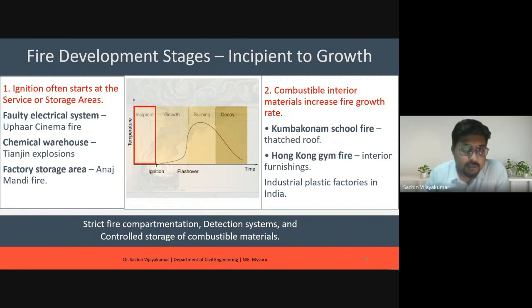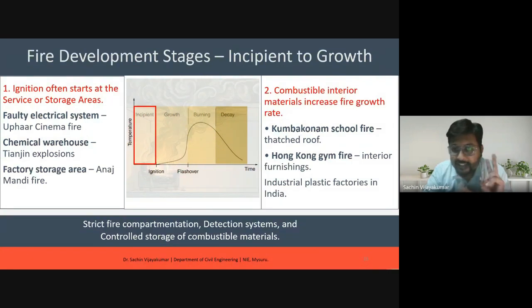I'll go back to each stage which we saw a minute back. In the incipient stage, we don't want this fire to grow big. I need to identify any small fire spark that creates smoke, so I need a detection system. I need to restrict the fire within the compartment. I need to control building materials which can catch fire easily.